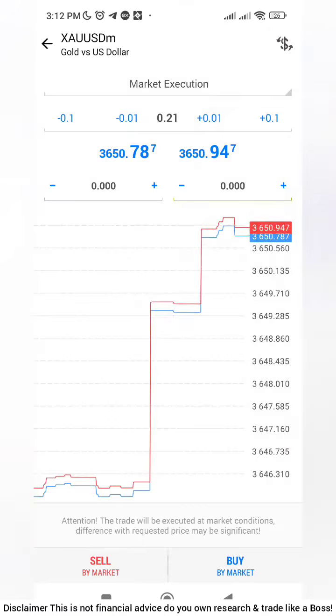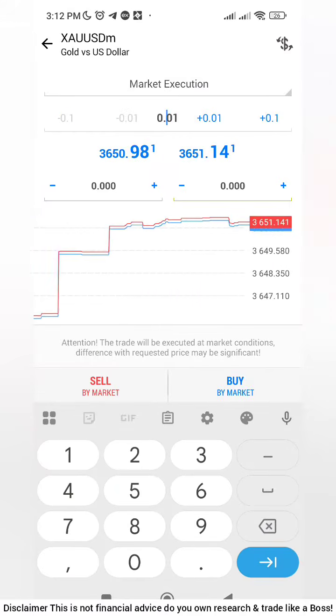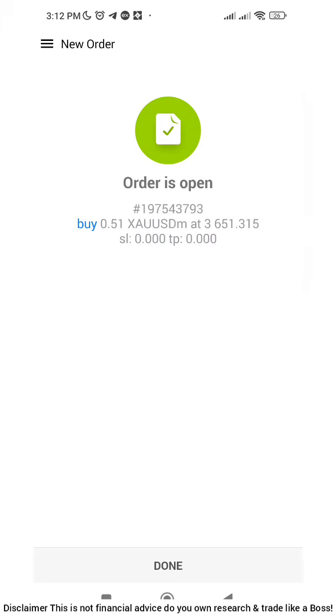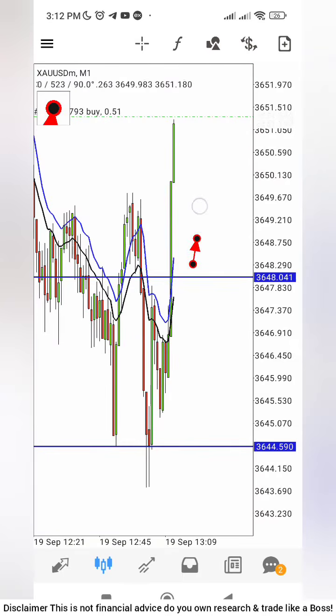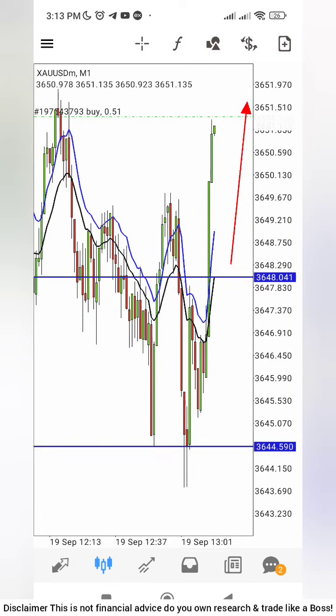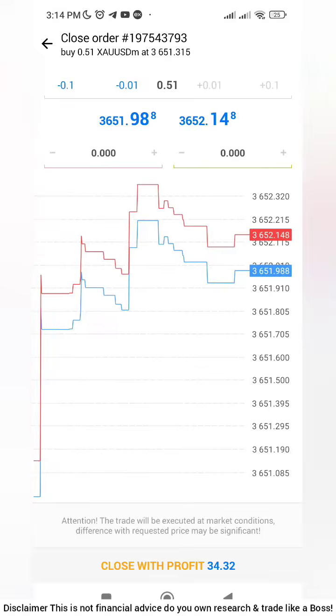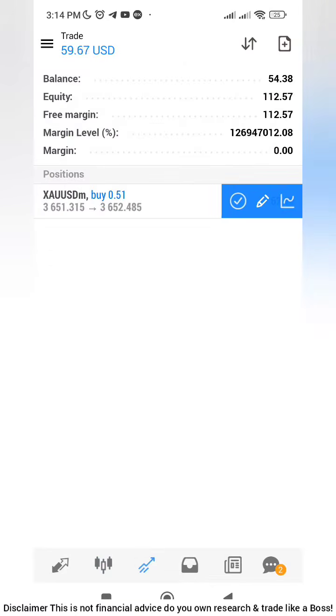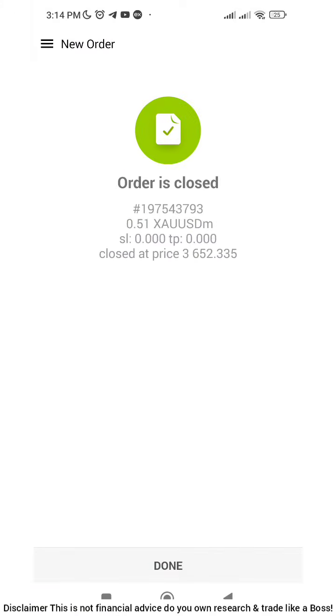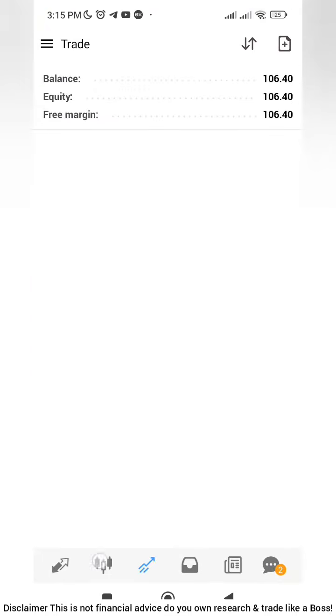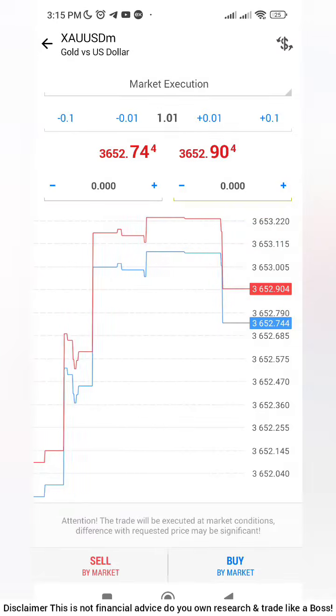When you see that the market is going up, you enter with a big lot size and you sit down and see your trading account grow together with where the market is going, because you are entering in the same direction where gold is pushing very fast. When trading like this, the drawdown is small and your risk is very small, and you get to take profit much faster.